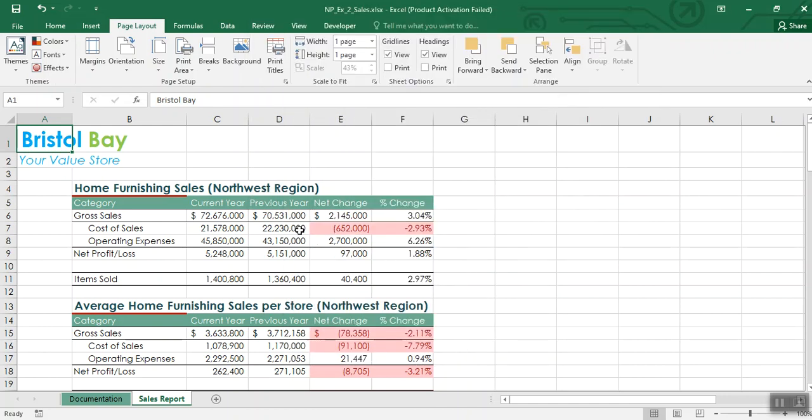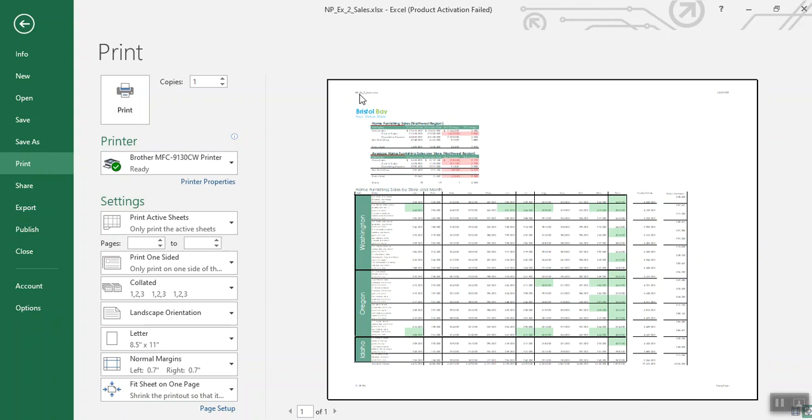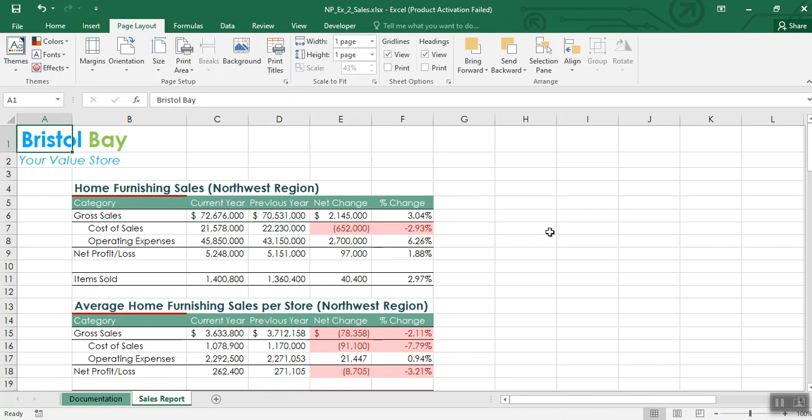Nothing happened. So Ajay comes to me, saying, sir, nothing happened. No, guys, if you go to File, Print, you're able to see the file name, the date, the time, and your name in this corner, right in here. So that means if everybody prints this file, we are able to see our names and we can have our own files.